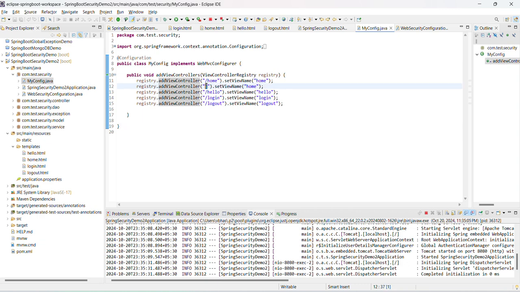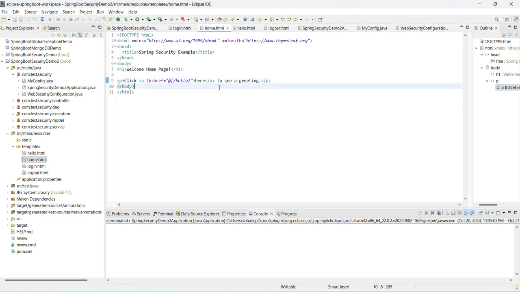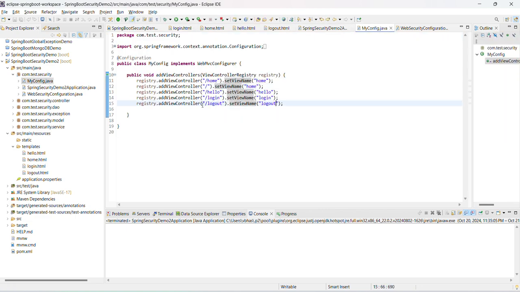Once I start my Spring Boot application, I will provide the URL, and if I don't mention anything, it is going to show the home page by default.